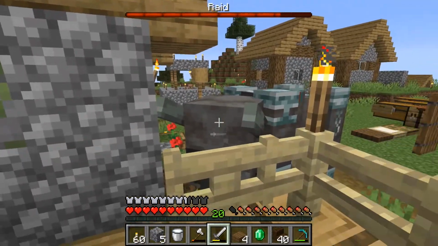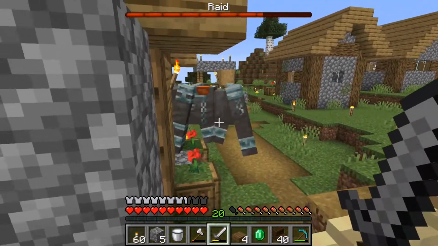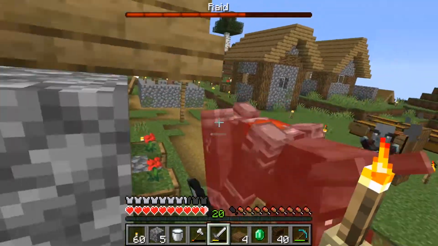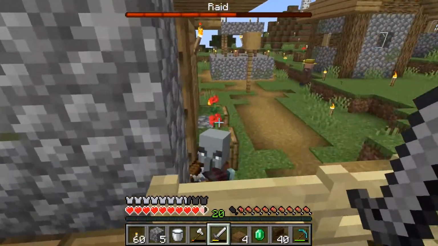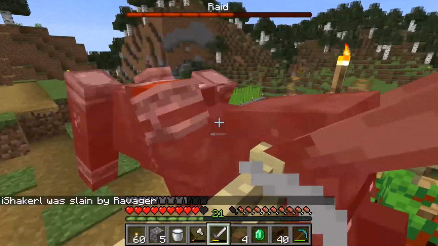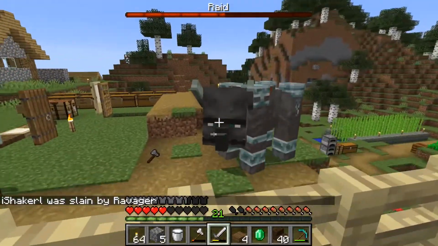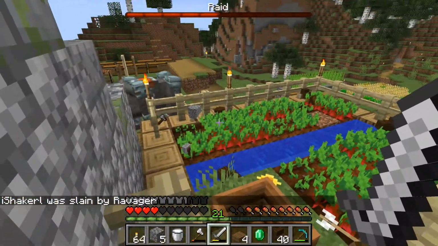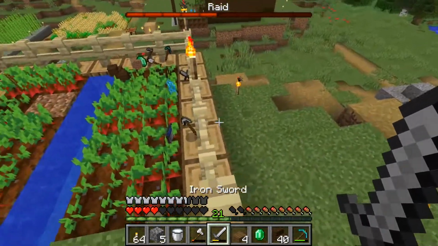I'm down to two hearts. Ow. Oh my god, I'm down to one heart. Here, let I... Okay. Nope. Okay. I was dead. Oh, shoot. I didn't hit that as my spawn point. Oh, you didn't? Where did you go? Nope. I have no idea.